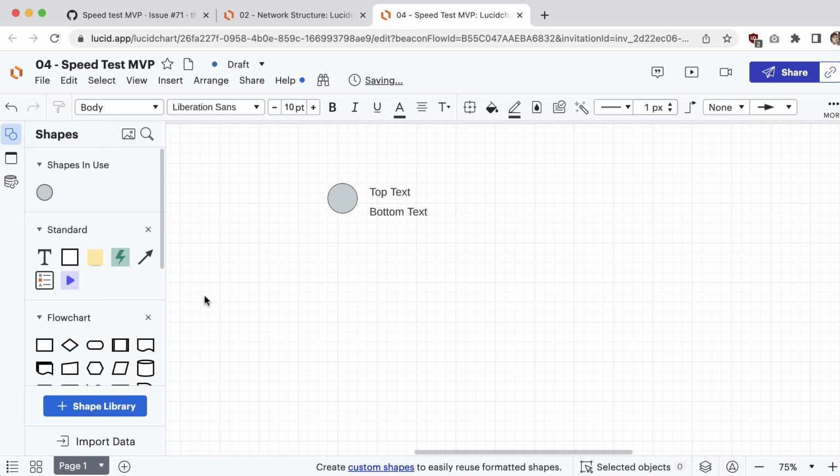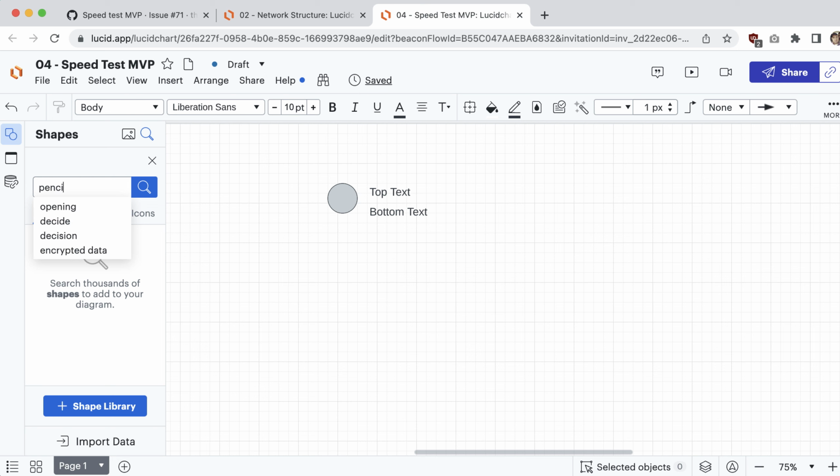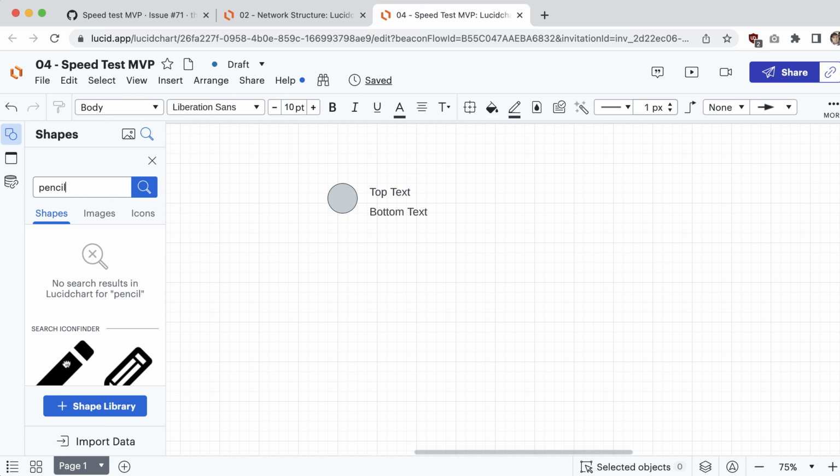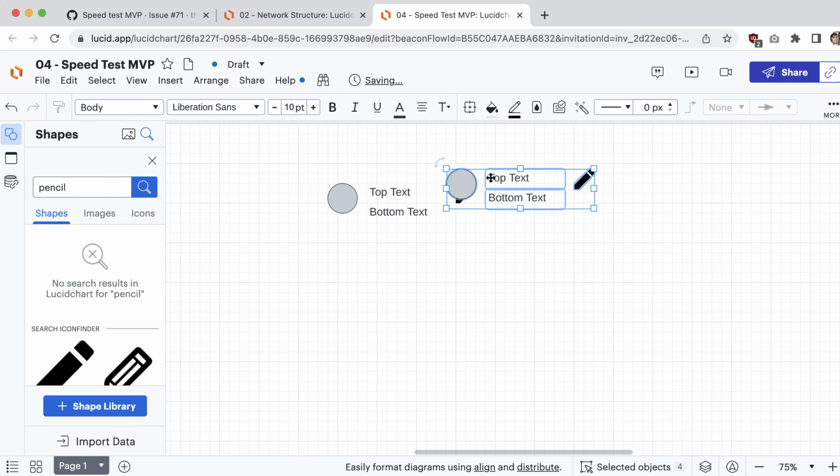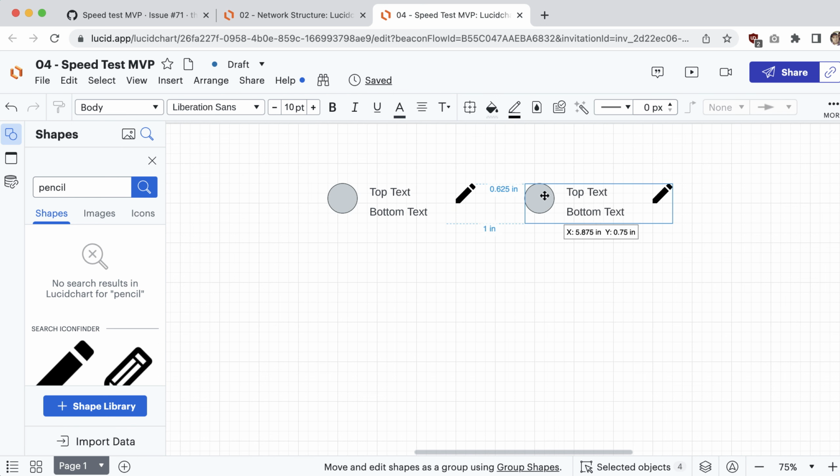All right, so we'll have two of these on top, and then whenever we select it, the info is going to show up. But to select it, let me just get a little pencil icon. Okay, so I don't know if we'll use a pencil icon for like the selector, but it'll be something like this, where one of these, like I said, is going to be for the network, and one of them is going to be for the account. And then you just click a little pencil to select it. And then when you do, we'll have a modal pop up with the list of all the either networks or accounts. Then you can select it right there.